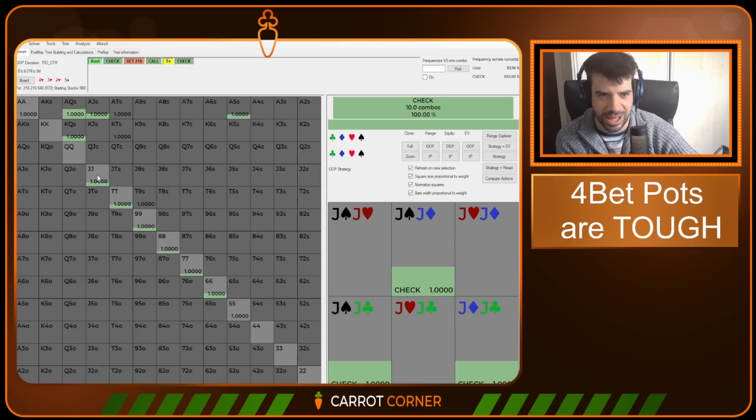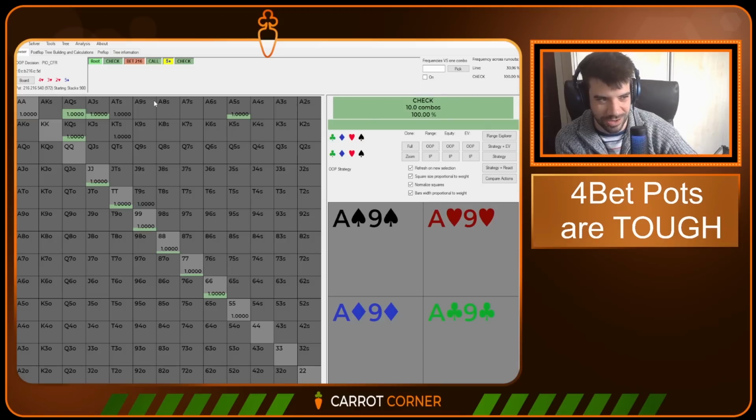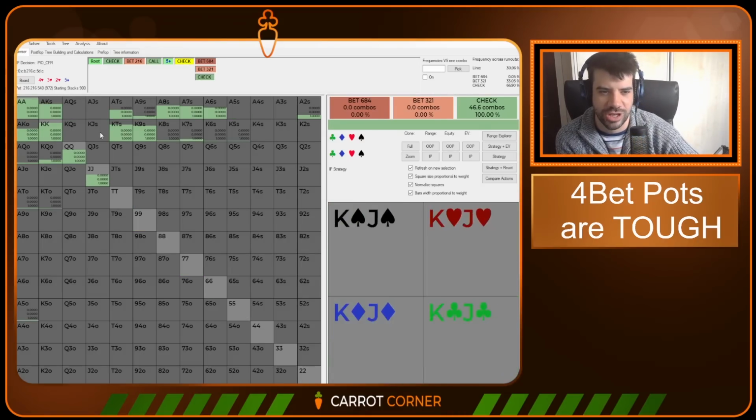Jacks feels really middling. I don't know that we donk bet jacks. Maybe we would turn it into a bluff. I don't think so, though. I think this hand is still an okay check. So villain checks back. In real life, what's going to happen here is that people aren't going to slow play enough.